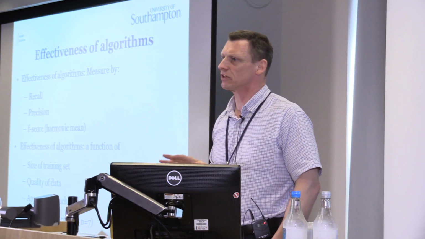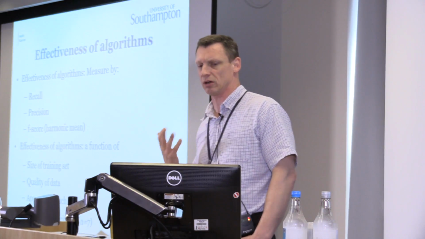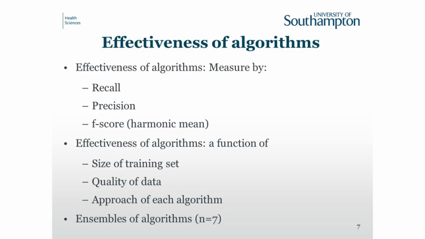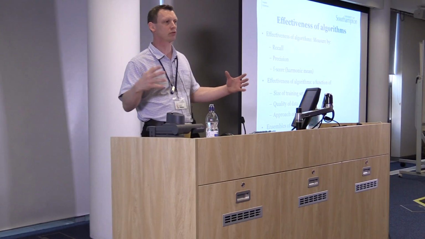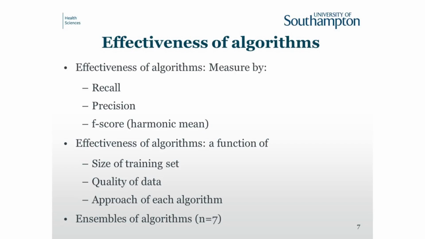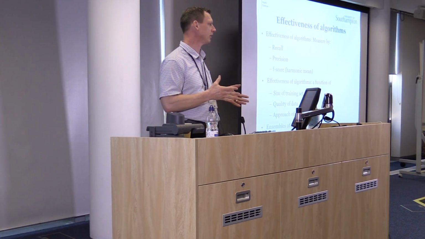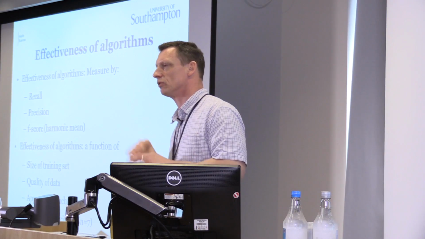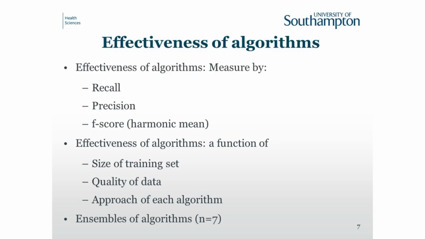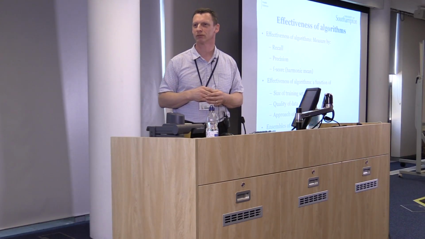Now, as far as the effectiveness of the algorithms is concerned, you can measure them by 3 things. As I said, each algorithm identifies comments in different ways. Recall is really the number of true positives that are actually in the larger data set, the number of real comments, how many of them can be pulled by the algorithms. The precision, i.e. the true positives, how accurate are they? How many of the comments that are actually retrieved are really about the category you're looking at. And then the F-score is an overall measurement, which is a harmonic mean of recall and precision.